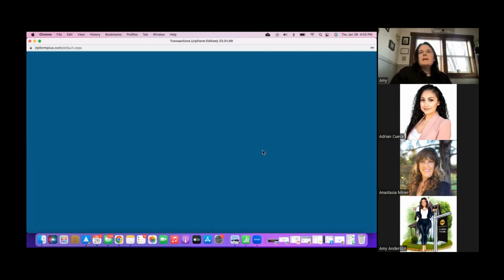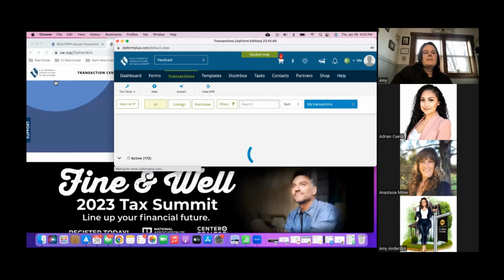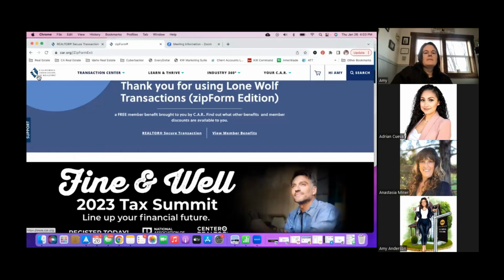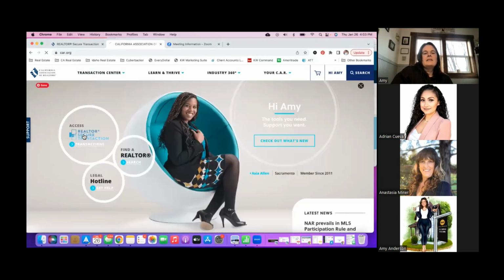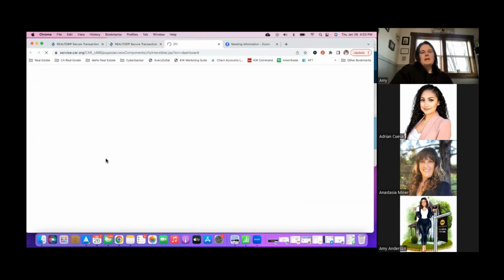It will open it up in a new screen. So if you have your pop-up blockers on, you may run into issues getting into Zip Forms when you're trying to log in. I'm sorry, I kind of jumped ahead as I was talking, so let's come back to the home page and I'll show you again. I hit this button, and then we went to the login to Zip Forms.